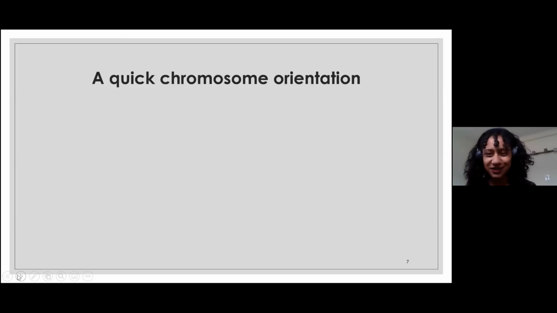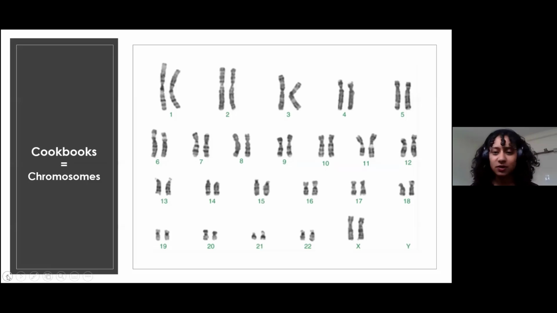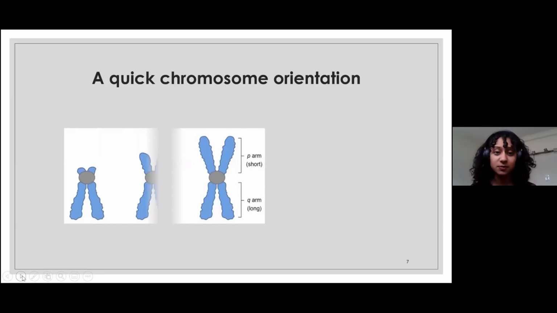A quick chromosome orientation, like I discussed. You may have noticed on this previous picture, some of the chromosomes are very long and straight. Some of them seem to have a shorter section up top and a longer section on bottom. Some of them seem to have almost nothing on top and a lot of stuff on the bottom. And so that actually corresponds to different types of chromosomes. And so we have 3 different types within human cells. These are called acrocentric. You don't need to know that. And then there's different types here as well.